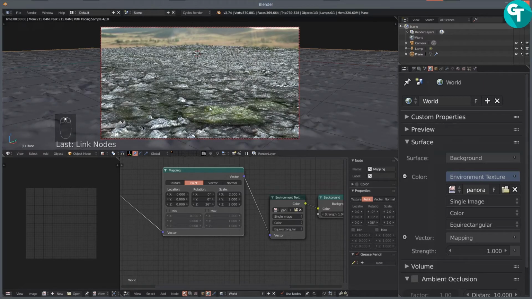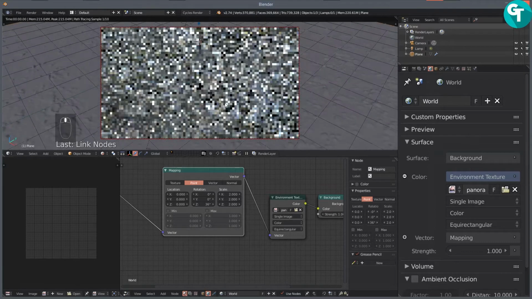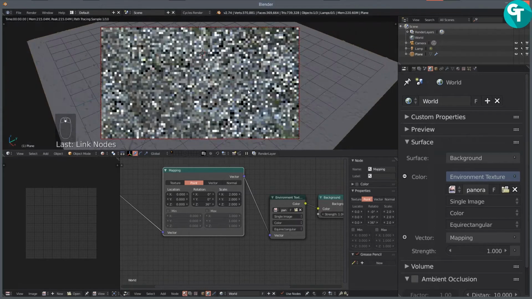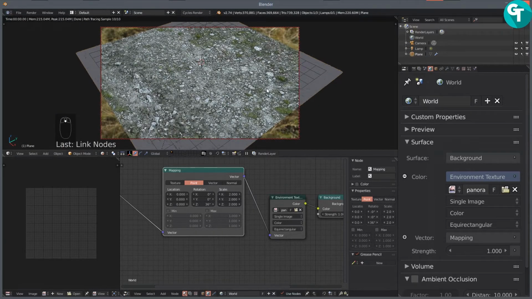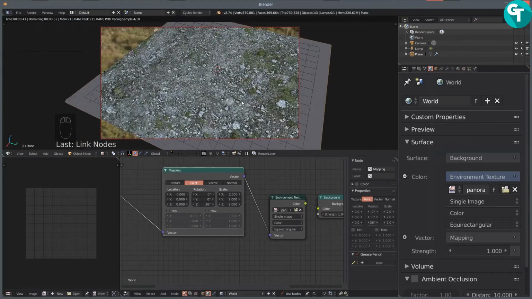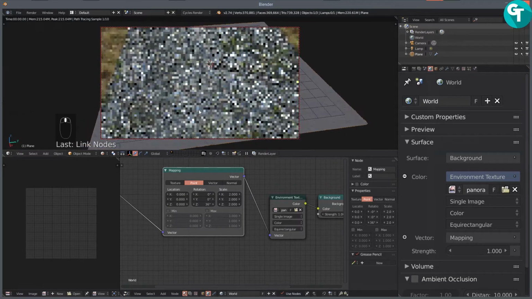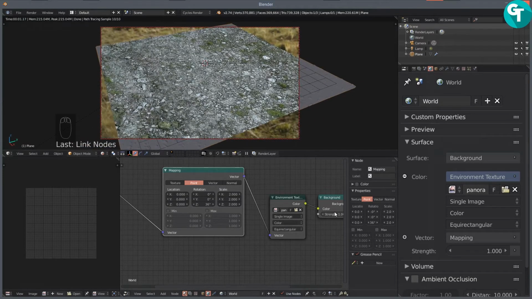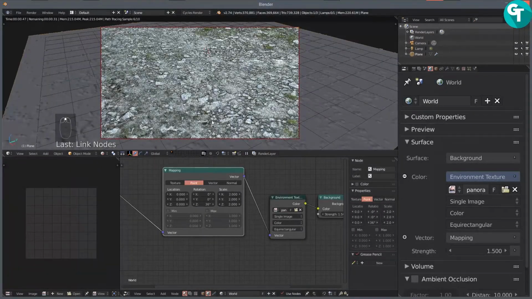And there we go. So that looks pretty nice, and that's how you do tileable textures. If I come up here and I zoom way out, you can see that that mapped perfectly. You don't see no seams or nothing like that in that texture. That turned out to be a super, super nice texture. Turn up the strength a little bit. Yeah, it turned out to be really, really nice.